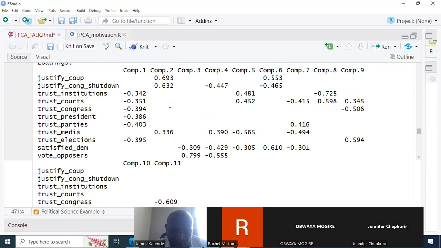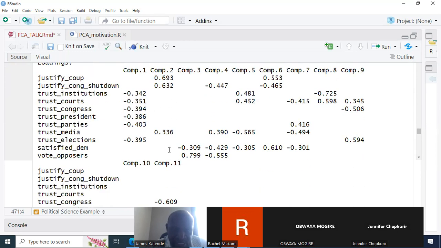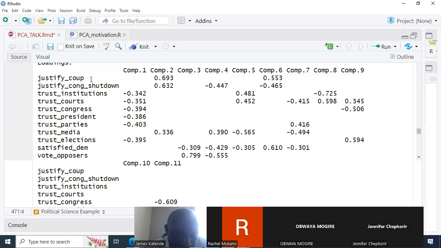This one shows the loadings. We were able to cut off the small loadings and visualize any patterns. You see the first component seems to focus mostly on confidence: trust institutions and trust courts load heavily on the confidence in institutions variables. The second one seems to load a lot on people who can justify a coup or Congress shutdown.